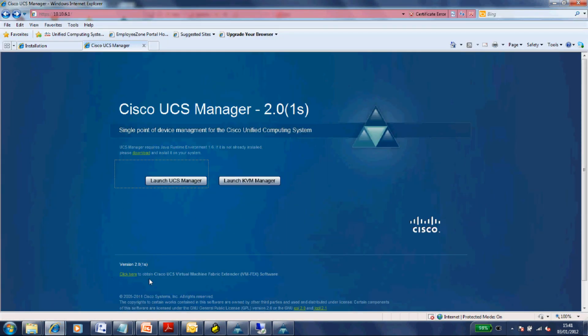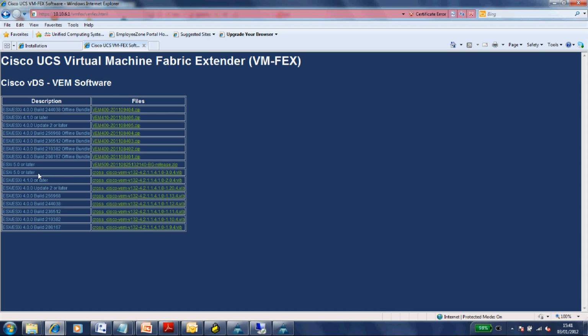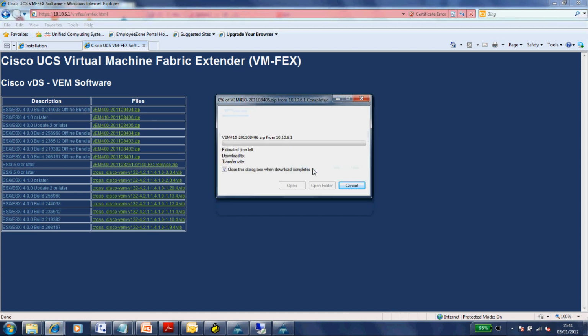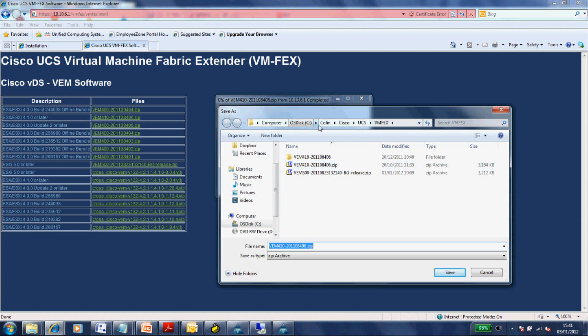Okay, so let's download this virtual Ethernet module software. They've got a nice helpful link on the front of UCS Manager 2. Prior to UCS Manager 2, you just download the VM element from CCO. It'd be under the Nexus 1000V download because it's exactly the same element. The VM portion is the same with Nexus 1000V as it is with VM-FEX. The only difference is the controlling bridge element. With the Nexus 1000V, it's the VSM, the virtual supervisor module. With VM-FEX, we actually use the ASICs in the Fabric Interconnect.